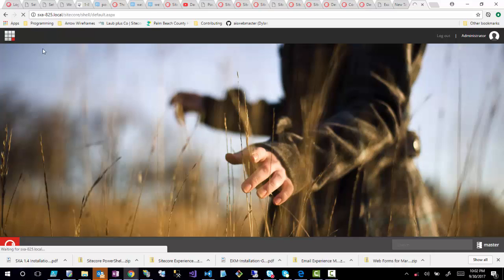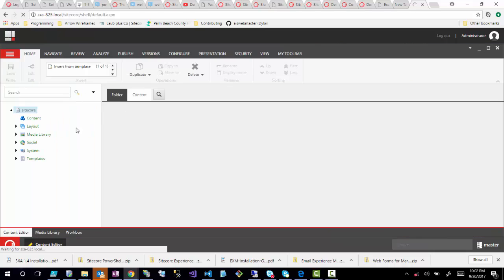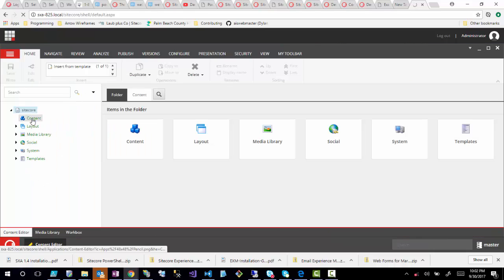If we hadn't run the clean slate, we would have a home item, and if we went into the experience editor in that home item, we would not see all the SxA stuff yet. What we need before we do that is to create the tenant folder, if there is one, the tenant item, and then the site item itself. Until you have a site item, you're not going to be able to run SxA.